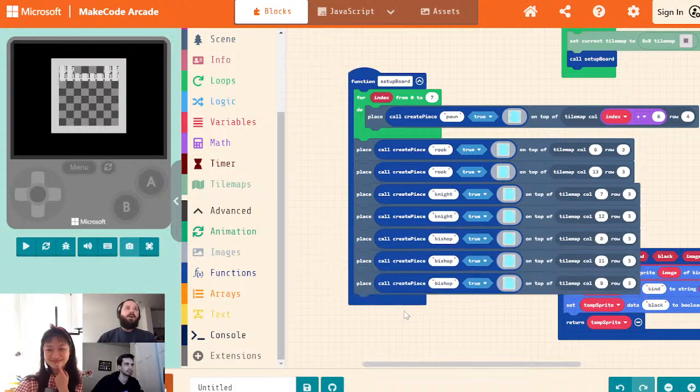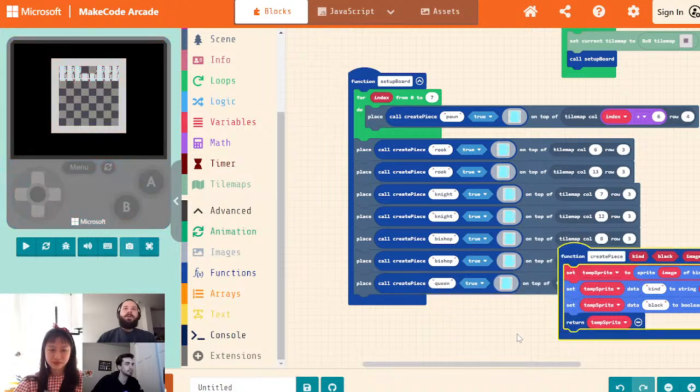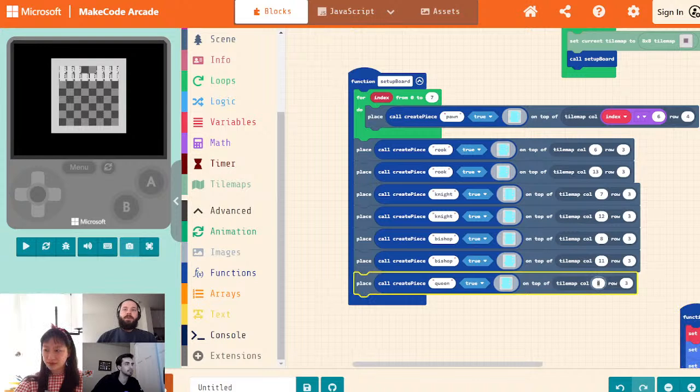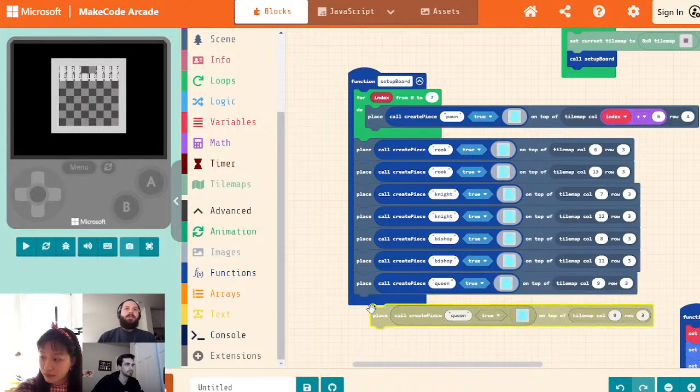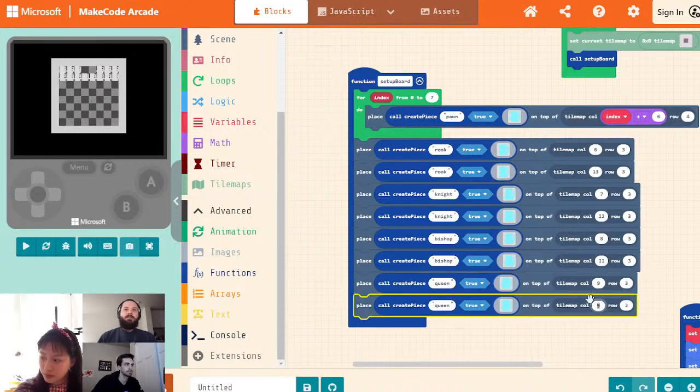And then now we have which is which? King or queen? Which one's on the left? The queen is on their own color. They're across from each other. Thank you. That's a helpful way to say it. Okay, so we're doing black on top. So the queen is going to be on the left side one. So queen, and we will put them at column 9. And then the king will be on column 10.